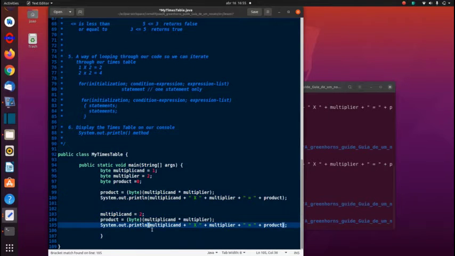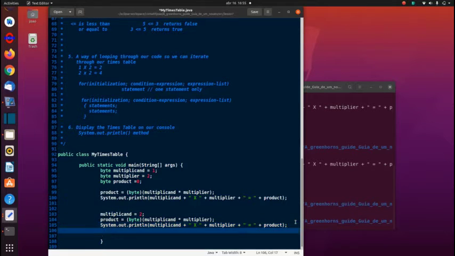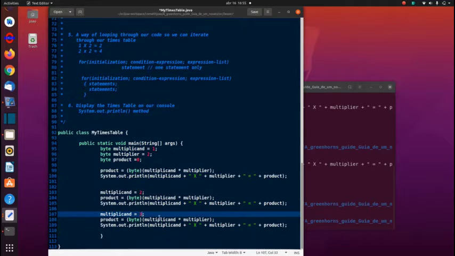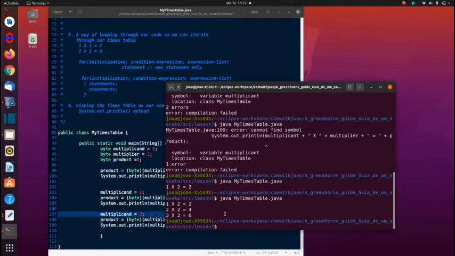And then for the third one and fourth one and so on, I'm just going to make another copy here. And this multiplicand would now be 3, and so on. You're getting the idea. And if I now just run it, this is what I want.